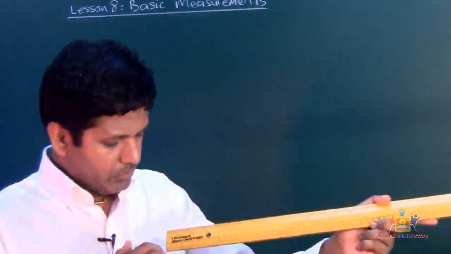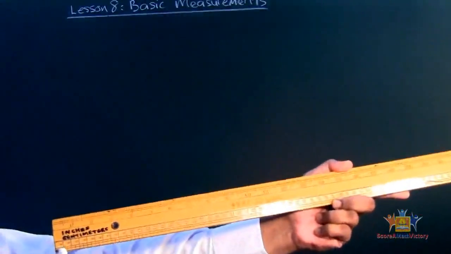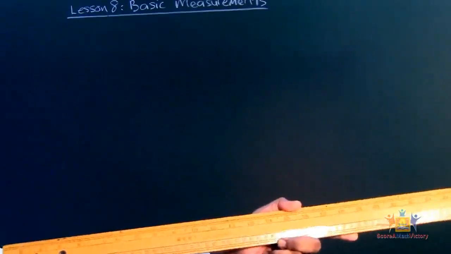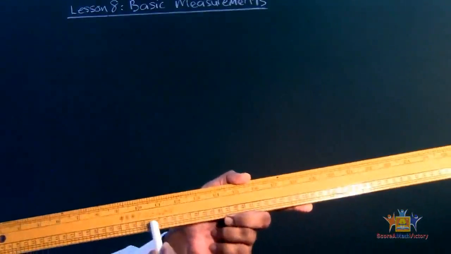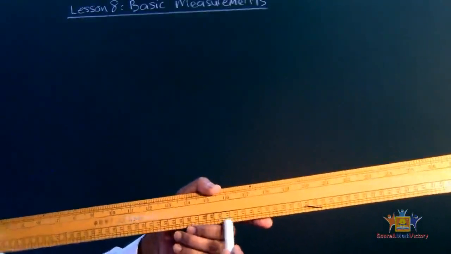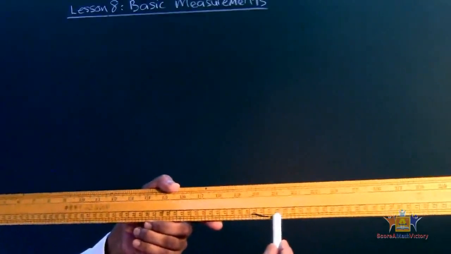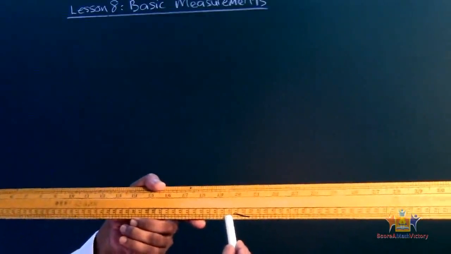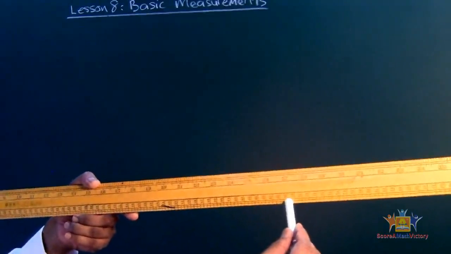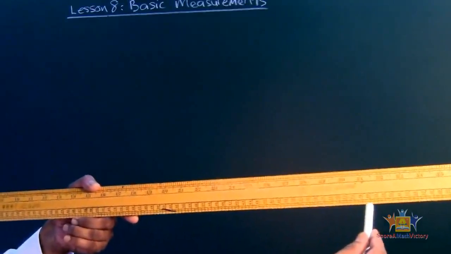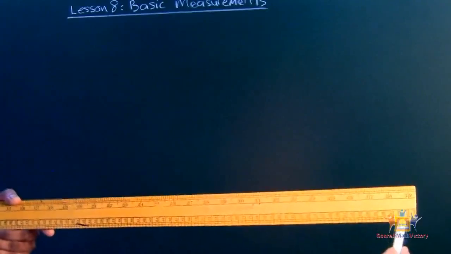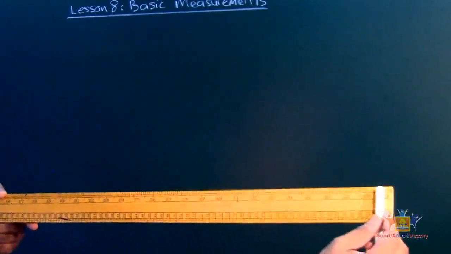So in other words, let Mr. Mac bring it closer, okay? So you can see right here it shows 1 centimeter, 2 centimeters, 3, 4, 5, 6, 7, 8, 9, 10, and then it keeps going. See that? It keeps going. Right now we are at 40 centimeters. Then it keeps going, and you're at 50 centimeters. That means we are halfway to the meter. We keep going, 60 centimeters, 70 centimeters, 80 centimeters, 90 centimeters, and we came to the end, which is 100 centimeters.